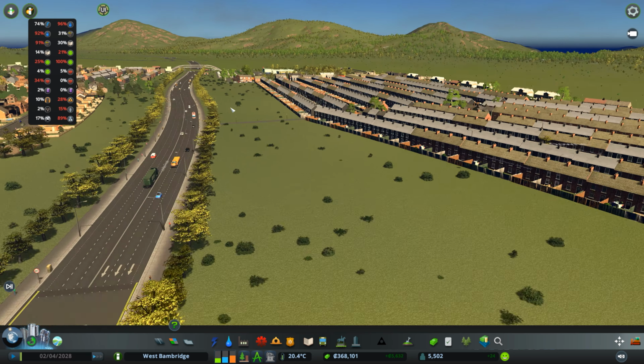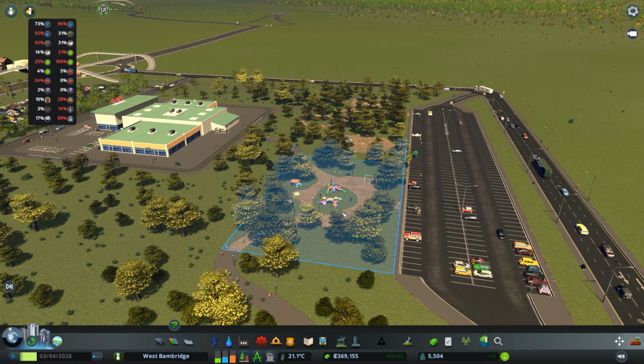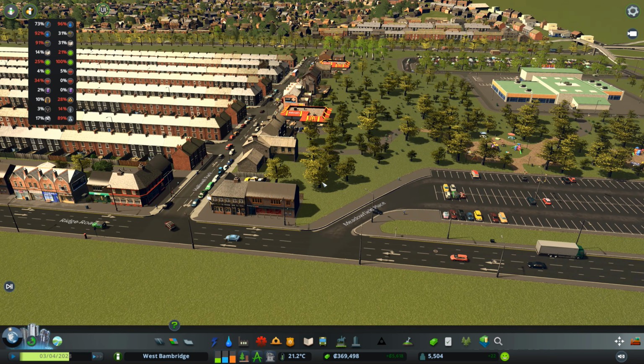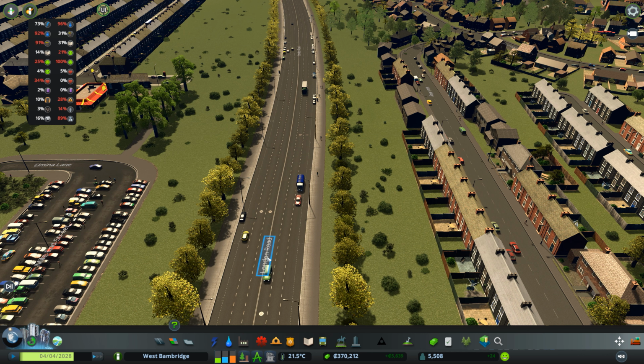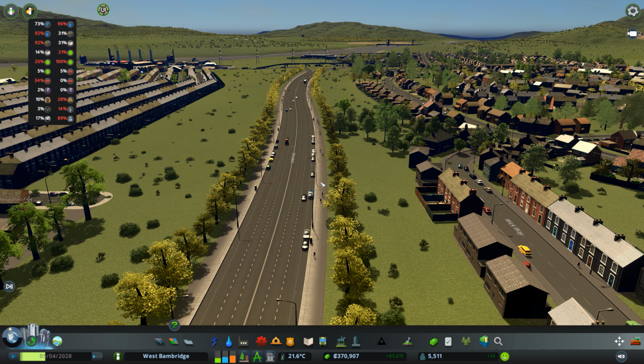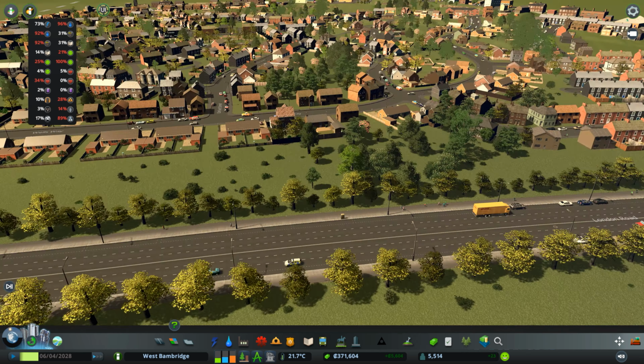What else have we got? Ah yes, if we hop over here, I've put down a supermarket and a couple of car parks to serve the supermarket, of course. Some playing fields here as well, just on the back of the supermarket, and it just makes it feel a little bit more alive and a little bit more immersive. I've run some trees down the major main avenue, and I've also renamed that to London Road, which is a very common street name in the UK for obvious reasons. So here's London Road, which is obviously serving as our main thoroughfare for the city of West Bambridge.